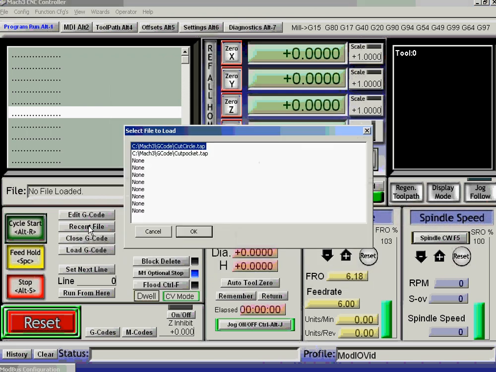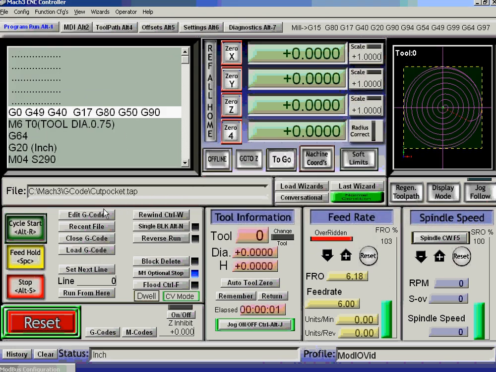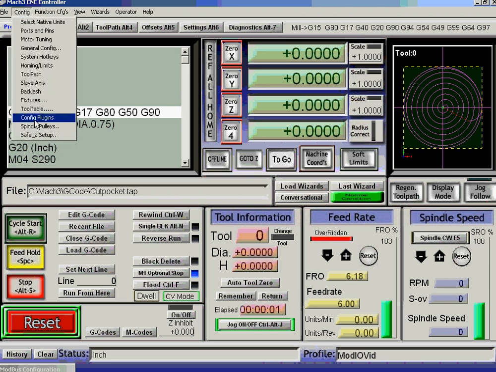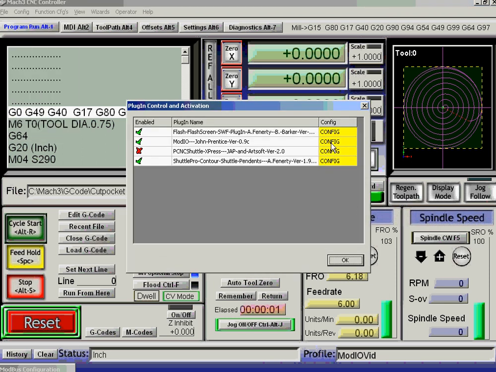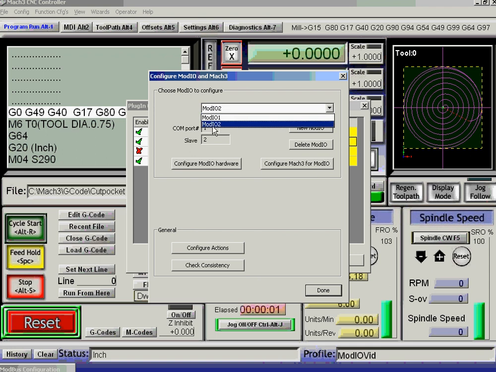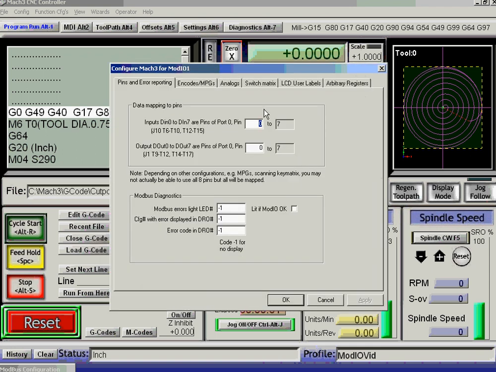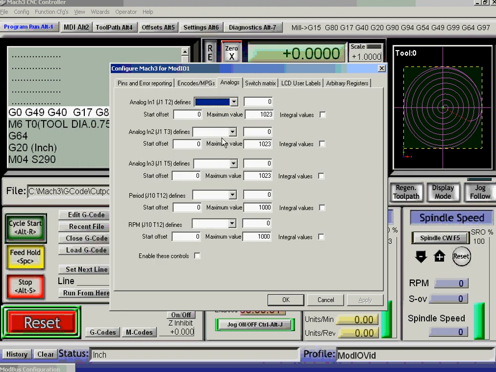there's a simple pocket, so there's the name of the file that I've got. If I now configure plugins, just to show you, configure the new plugin, so this was address 1, and configure its analogs. Each Mod IO is completely separate.